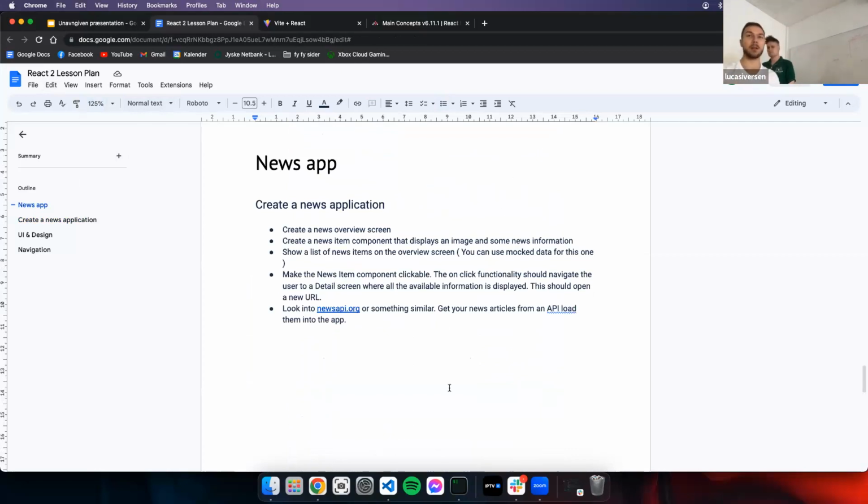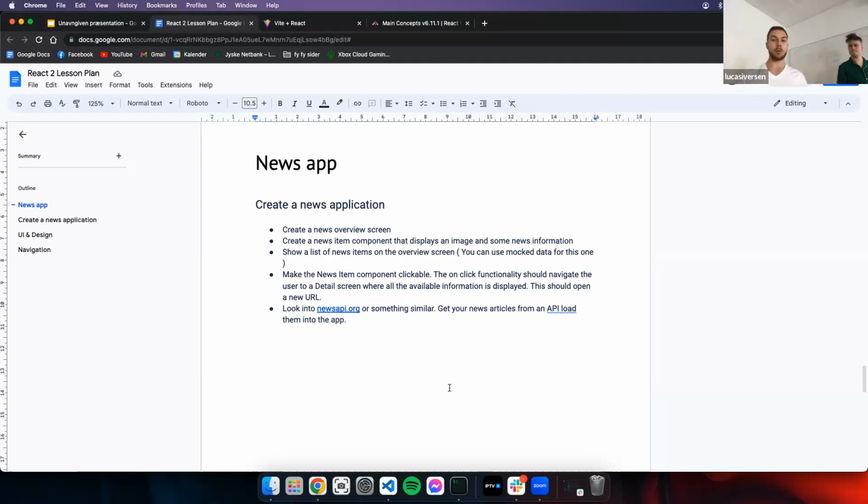We have prepared for you an exercise to create a news app, which should have an overview screen on the main page. In that overview page, you're going to have multiple news items, which will be an image, some title, and some other information.